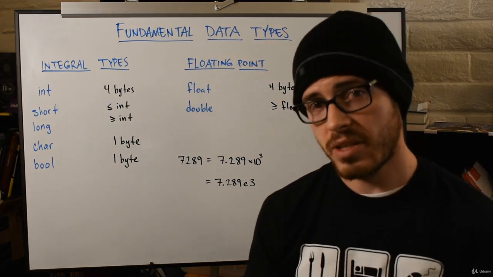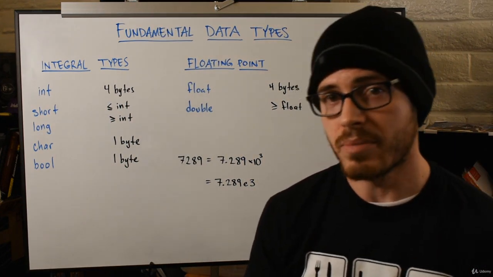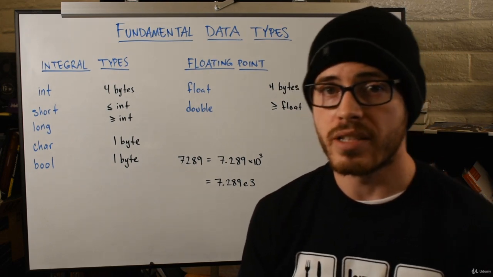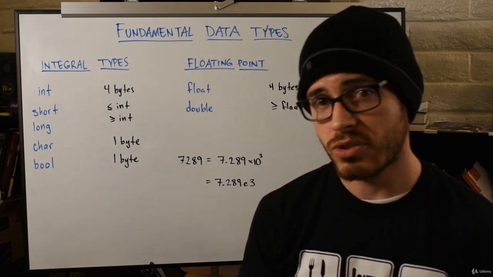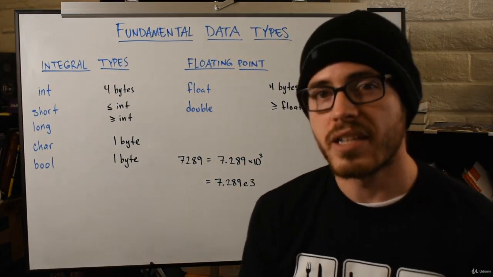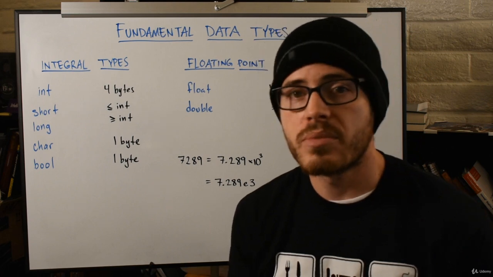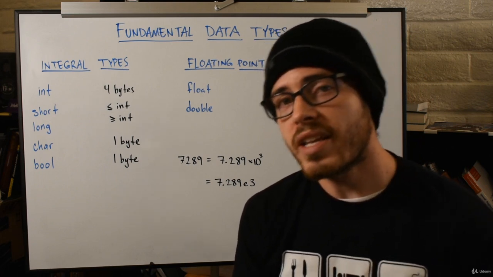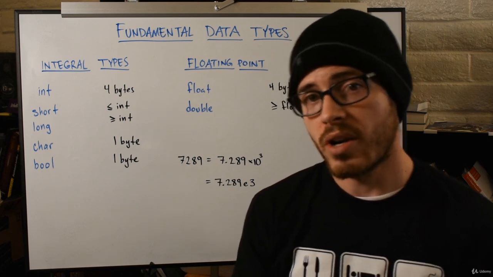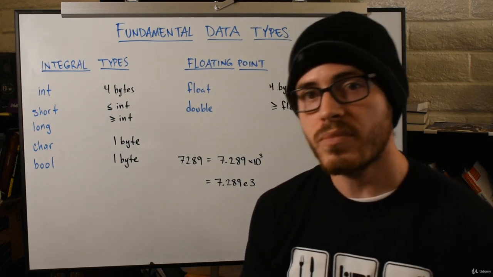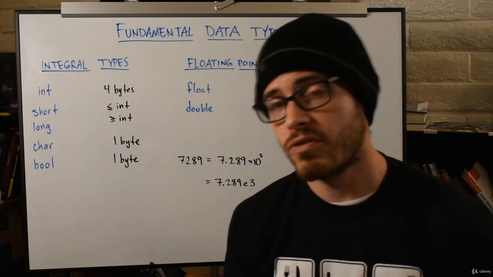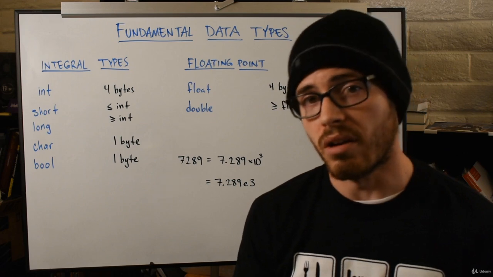The integer is probably the most common of the integral data types. Typically an integer requires 4 bytes of storage, and if your number is larger than 4 bytes, then you won't be able to store it in an int. Now there's an integer which is smaller than 4 bytes, and it's known as the short int, or sometimes just called short. The short int can be used if you know your number is going to be very small and you're not going to require anything close to 4 bytes. Likewise, there's a long int, and if you know your number is going to be larger than 4 bytes, you may wish to use a long.